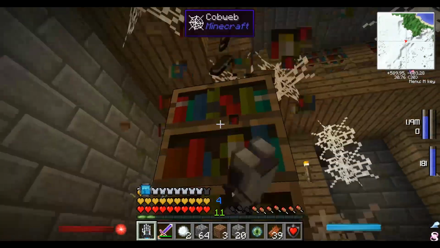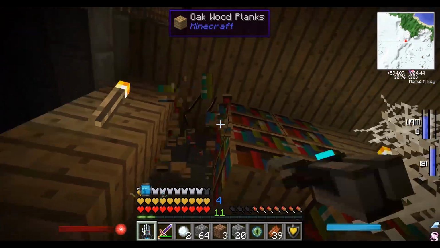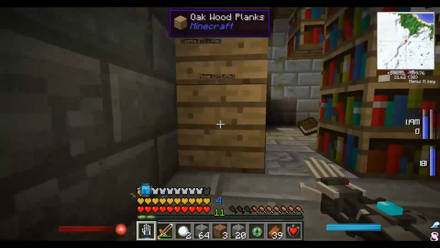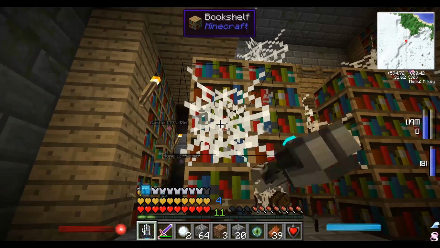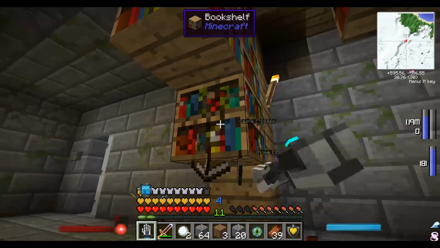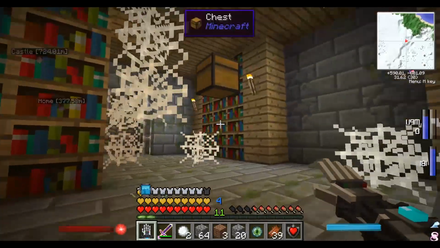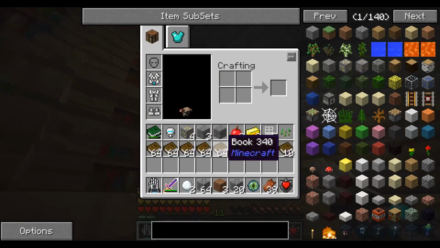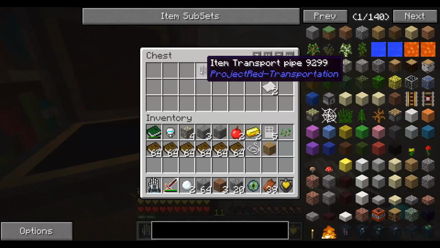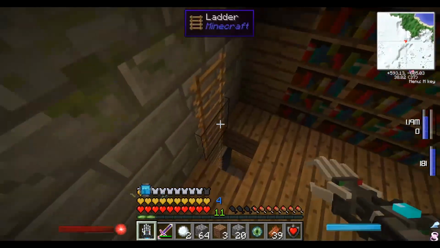I'm working with this silverfish right now. Get out of my way. I might have fixed the bug. I don't really know if it's worth placing all these books, Tony. I'm only like halfway done. And I have like six stacks. Apparently Silk Touch doesn't work on spawners. I didn't get anything from that spawner. Did you get some XP? No, I don't even know. Maybe.